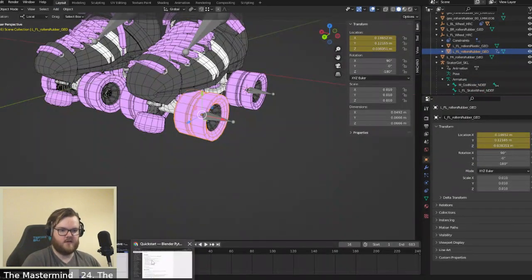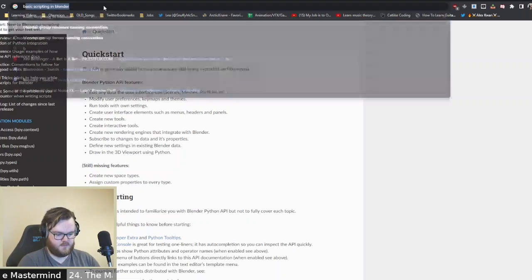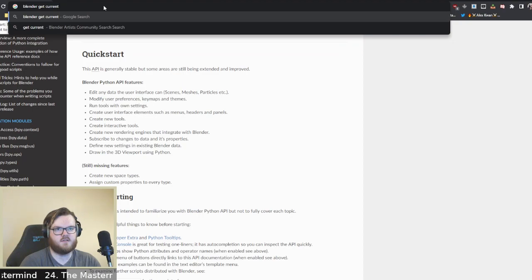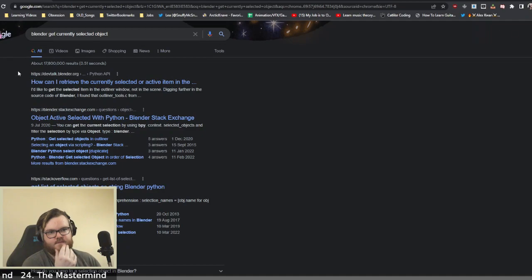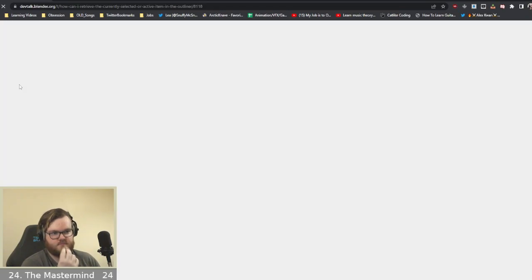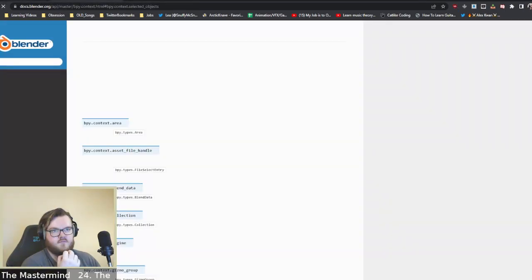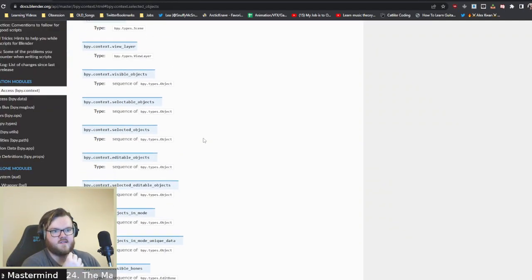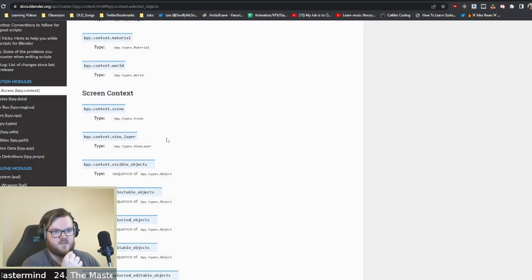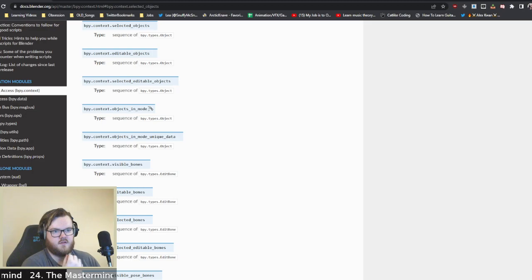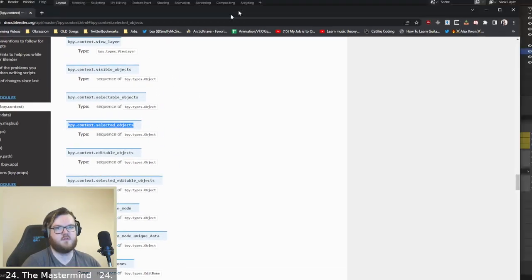Okay. Blender get current selected object. Context selected object. Oh wait, what? No. Okay. Ooh.